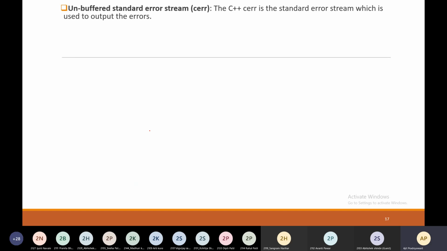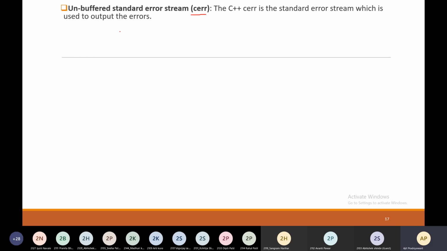Moving forward, the unbuffered standard error stream. This is called cerr. The C++ cerr is the standard error stream which is used to output the errors.